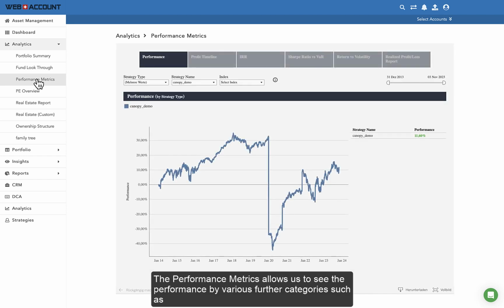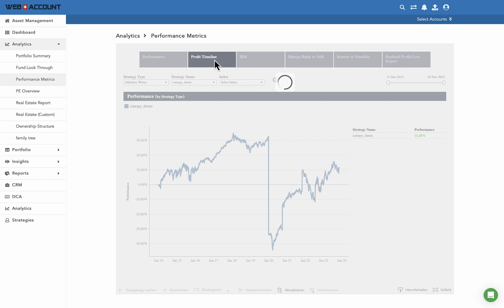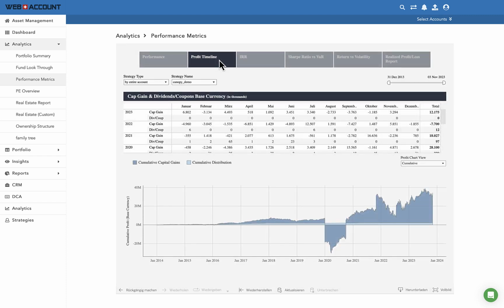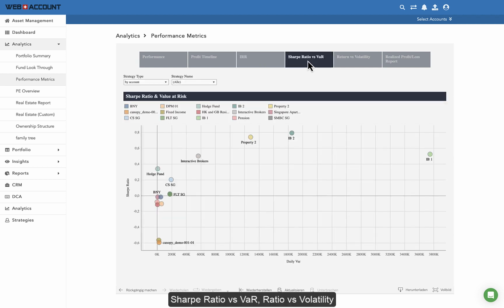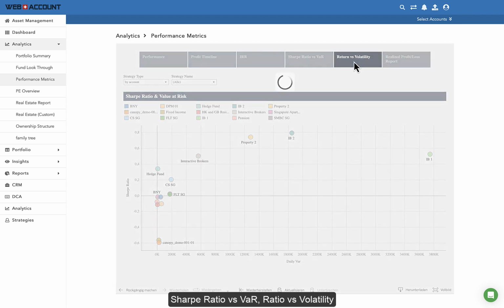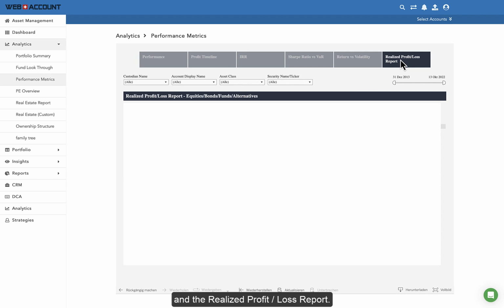The performance metrics allows us to see the performance by various further categories, such as the profit timeline, IRR, Sharpe ratio versus VAR, ratio versus volatility, and the realized profit/loss report.